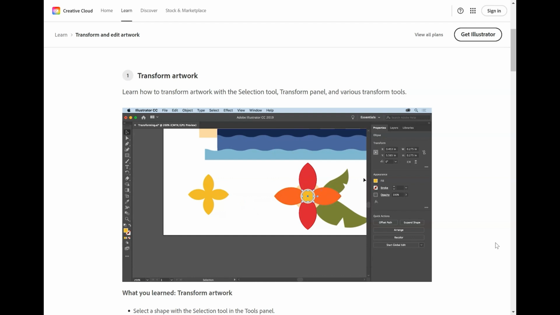Next, you'll transform a shape by entering specific values in the Properties panel. In the Properties panel, which you see here on the right, you can change a shape's width, height, rotation, and a lot more. Specifying values can ensure precision and also lets you see a shape's dimensions and any transformations already applied to that shape. So with the circle still selected, click this option to constrain the width and height, meaning if you change one value, the other changes proportionally.